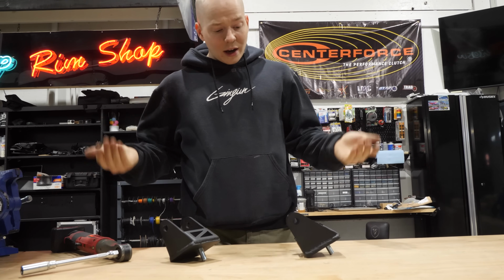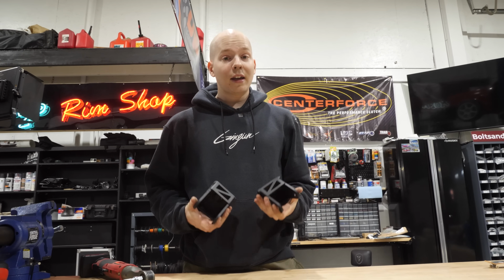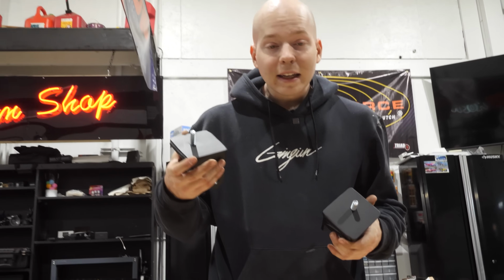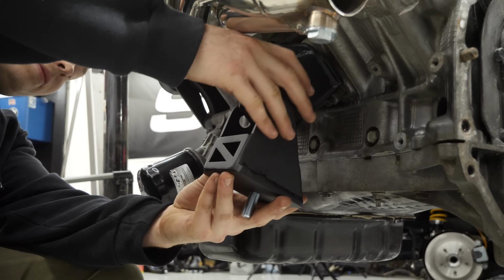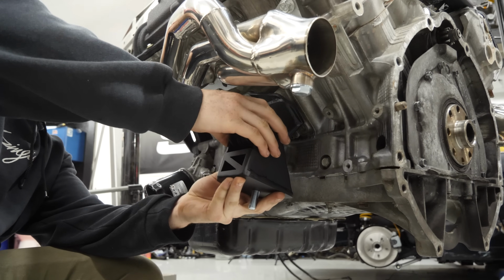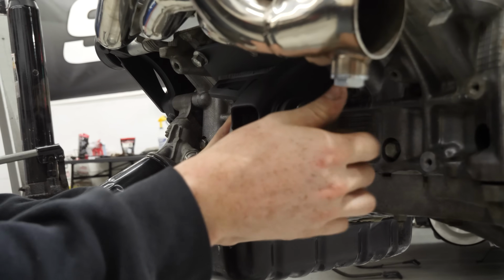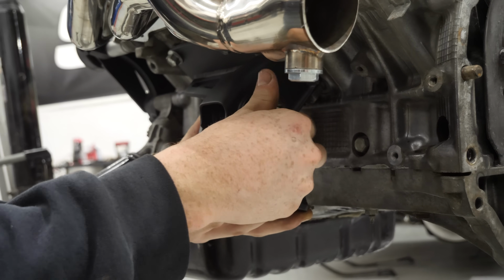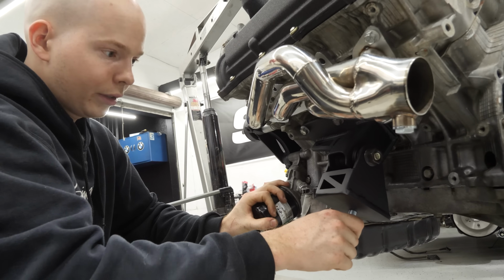Oh no, I don't know which one goes onto which side. They're similar, but not exact. They're side specific. Oh look, I engraved P on one side and D on the other. Driver's, passenger. Oh, that's pretty sick. These motor mounts compared to these other old ones, man, these are just a million times better, bro. A little bushing.